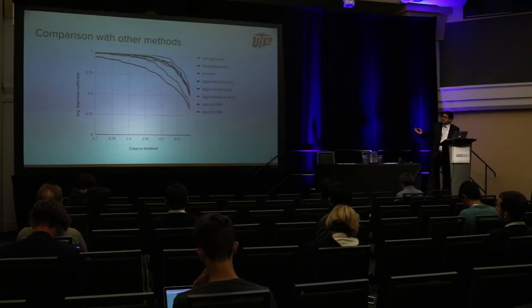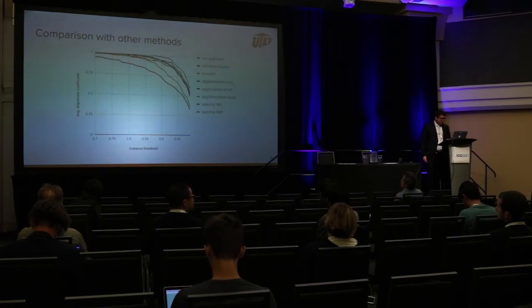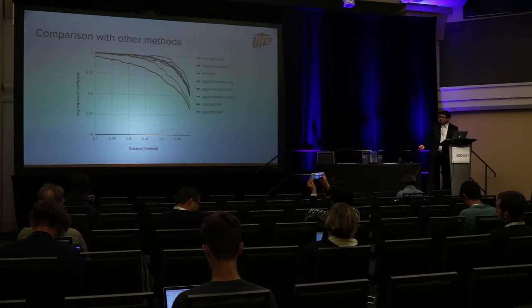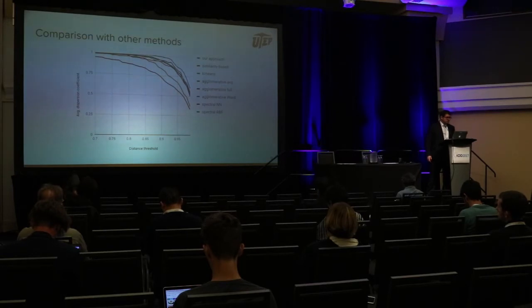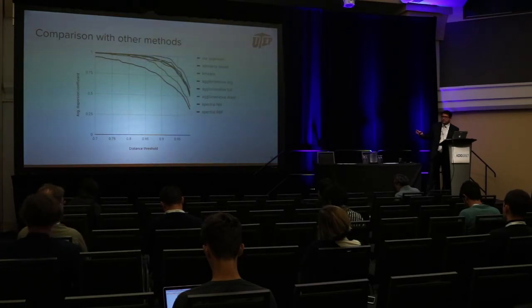And so then we did this quantitative comparison with several different clustering methods. So we did it with our approach, similarity-based approach, k-means, agglomerative clustering, and spectral clustering. Here the y-axis is the average dispersion coefficient, and the x-axis is the distance threshold between the vectors of the news stories. Basically what we were trying to do was maximize the average dispersion coefficient, and you can see that our approach is better for most of the different distance thresholds.